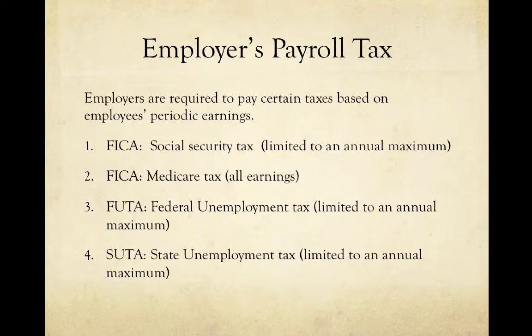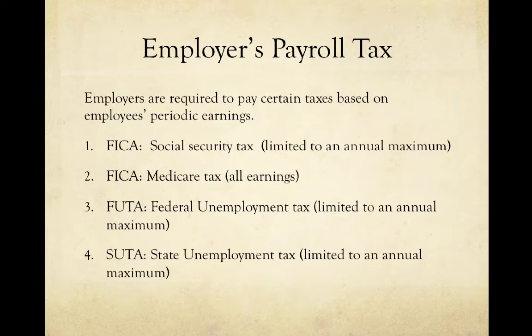So again, the employer bears the burden of these taxes. When you look at the Social Security tax and Medicare tax, basically the employer is matching whatever the employee is paying into the system. So if you have to pay 6% into the system, the employer has to match that. So they're contributing into your Social Security fund. The limits still apply for Social Security tax. Again, there's no limit for Medicare tax.